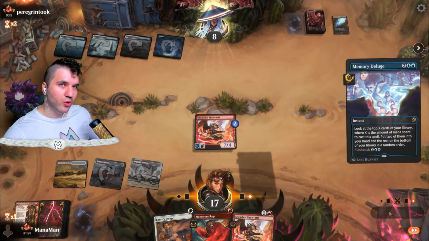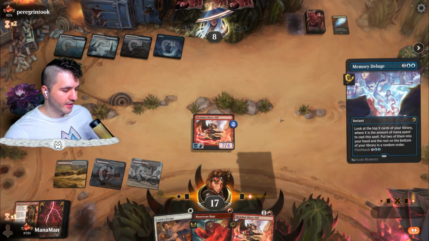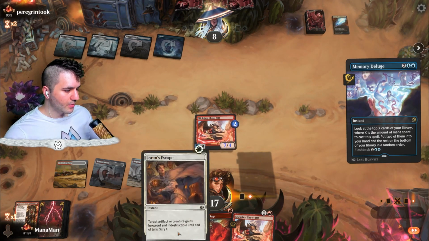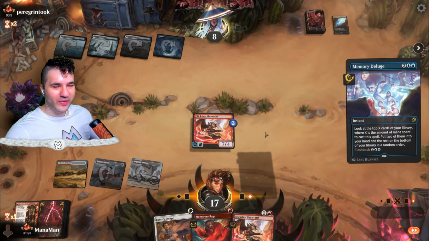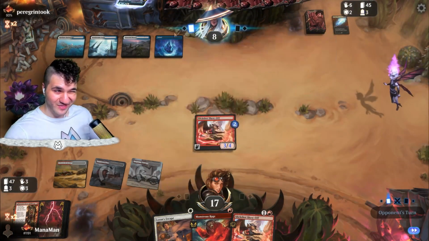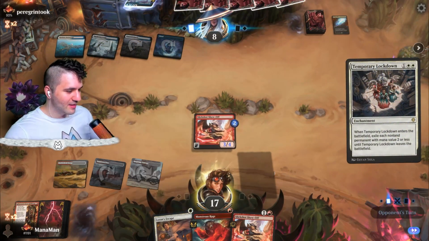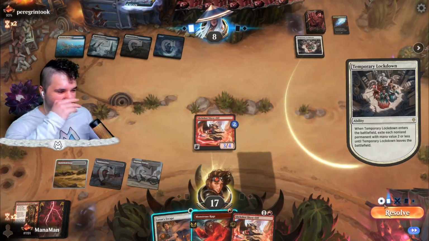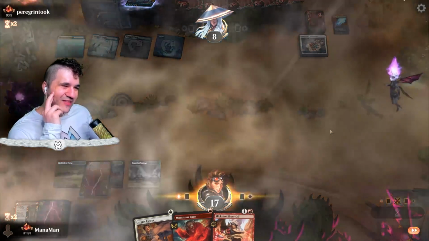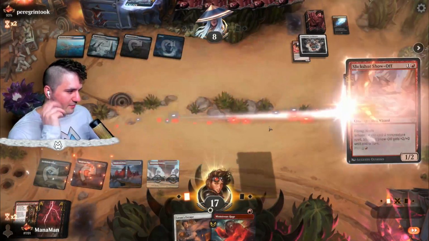Deluge. Okay, so feeling the heat a little bit here. Obviously, we can't really get around a temporary lockdown, which, at this point with that Deluge, most likely I'm assuming it's coming. Yeah, here's a lockdown. Can't do anything about that, so maybe we should have just pushed for damage, but nah, hindsight's 20/20. All right, let's go in for the show-off.